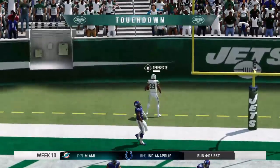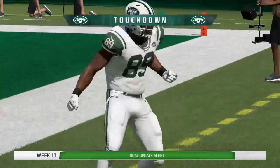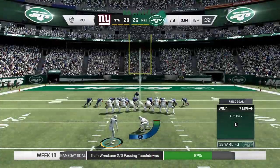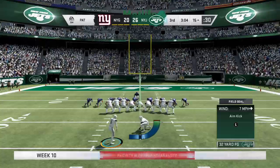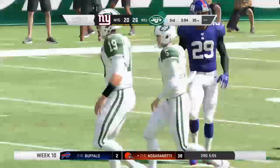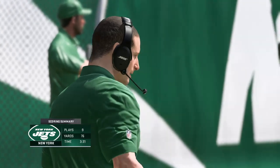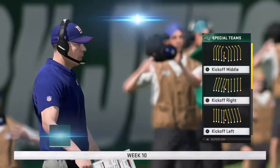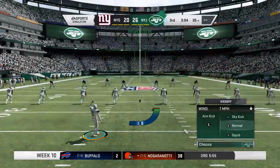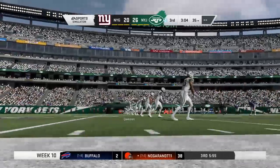Herndon hauls it in for the Jet touchdown. Chris Herndon, his first touchdown on the year. And the Jets have taken the lead. Well, it was 3rd and 1. I was expecting runs, so much for that. They pass it, they score it. That had the feel of the head coach telling the offensive coordinator, you've got 4 downs here. We're going to go for it on 4th down unless there's a disaster on 3rd. Go ahead and take a shot if you want to. And he gratefully accepted the opportunity and did exactly that.